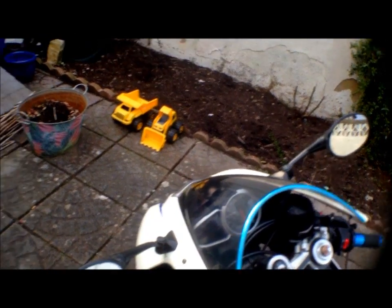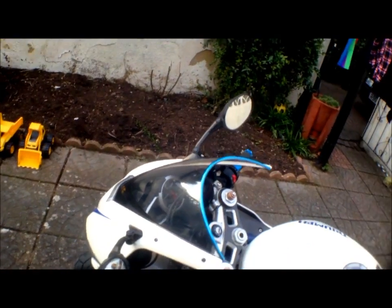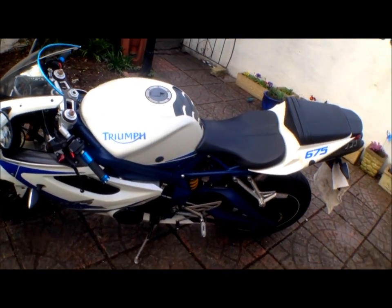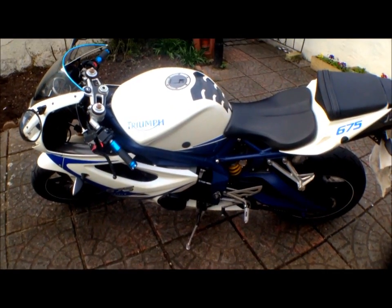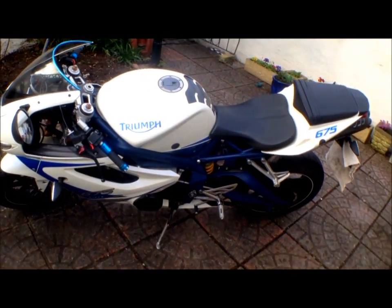It's a fantastic bike. It really is. And we'll be going out on some rides on this thing as soon as I get my camera set up correctly on my helmet. I'll be using the iPhone 5 still, but I'll put as many specs as I can up on screen. And if you've got any questions, give me a shout.